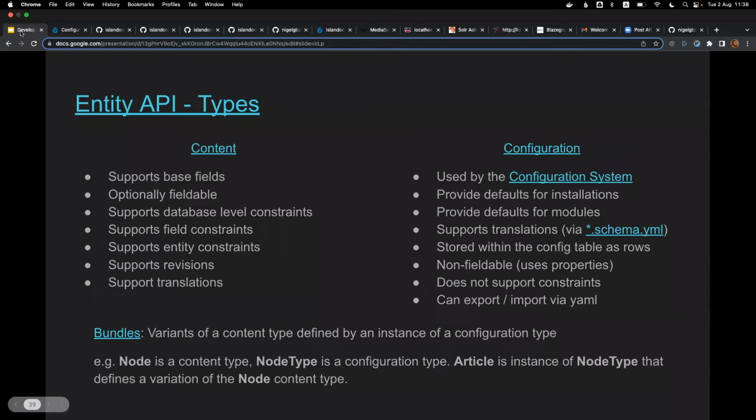You have the core content type node, and then you have node type, which is a configuration type that describes the variations of a node that you can have. So, okay, the example here is node type is a configuration type. Article is an instance of node type that defines its variation of the node content type. It's a bit weird. It'll make more sense the more you mess with it.